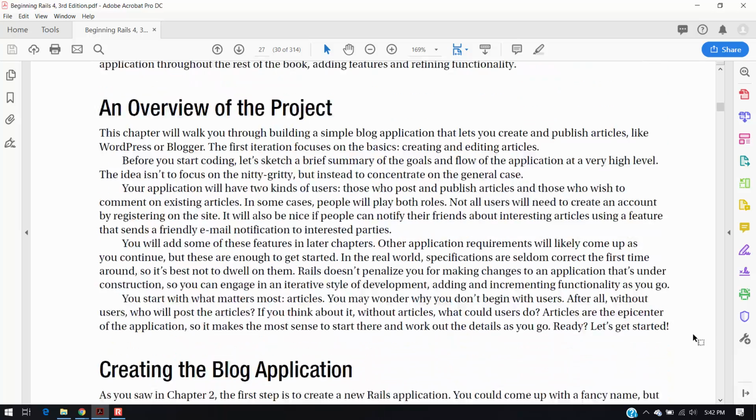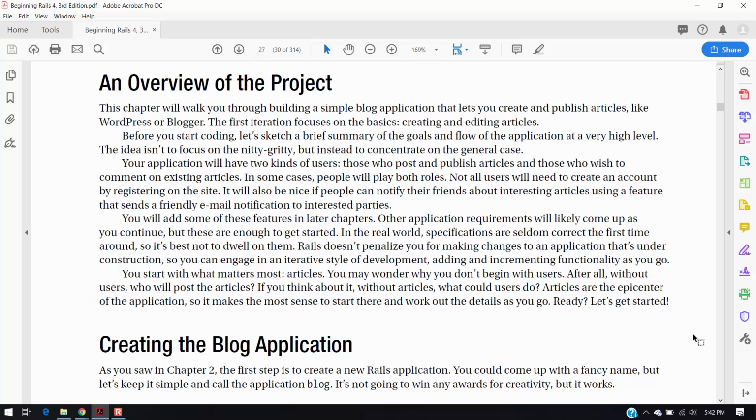Now, the type of project that we are going to be building here is basically a blog. The reason that we do that is a blog is a very good example of a typical interactive Web 2.0, as I like to refer to it, type of application. A Web 2.0 application, in my mind, is the type of application that allows the person who's visiting the website to not only consume the content of the website, but also to act as a contributor or an author on the website.